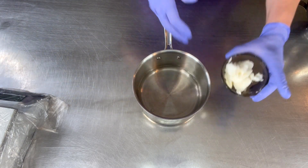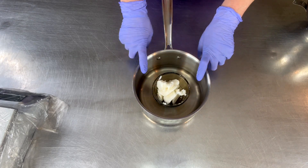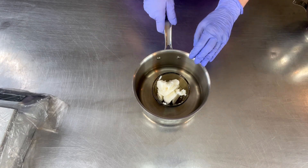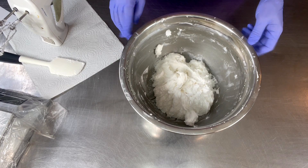We've got the foaming bath butter and glycerin going on the mixer. Next, we're going to take our shea butter, put it with a little bit of water in the bottom of a stainless pot, put that on the stove, and start melting it down. I'll bring you back when we're ready for the next phase.